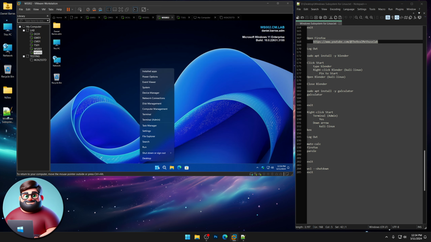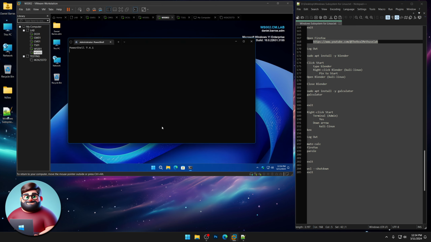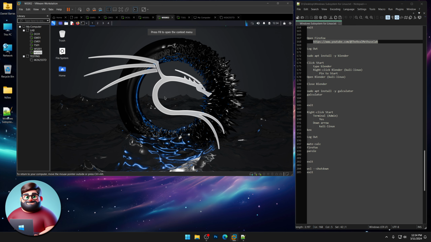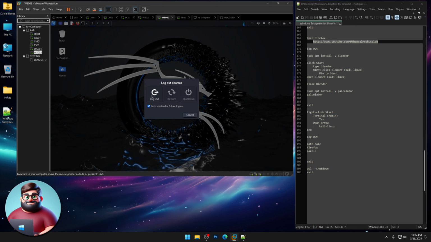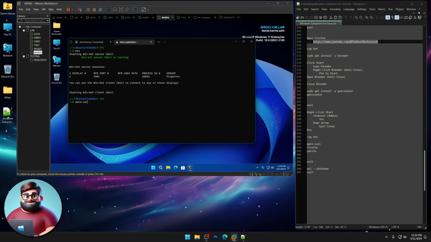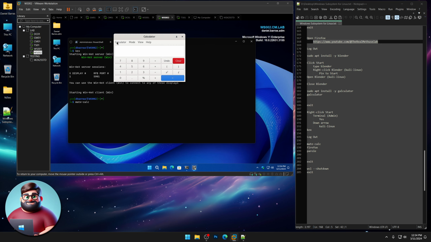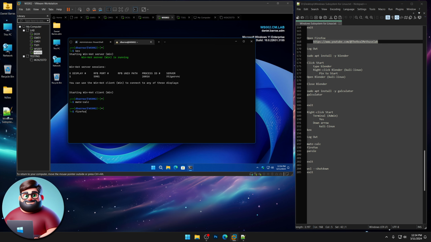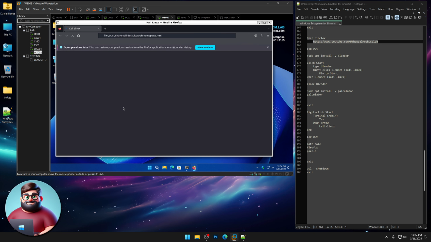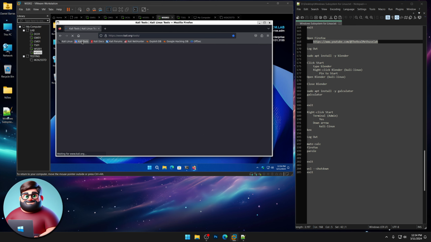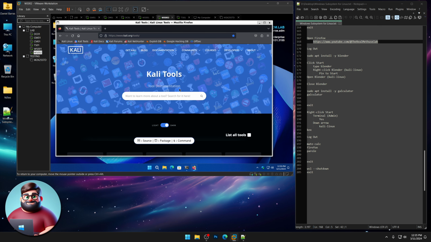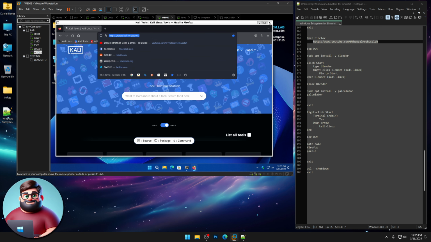We can right-click our start menu, click on terminal, yes. And on our down arrow here, you can see Kali Linux. And if you click that, there we go. And I just type kex, and it'll come fairly quickly, there it is. Okay. So I can log back out. I can type mate calc, which is one of the calculators inside of our Kali Linux installation, and there it is. You can see I can open up Firefox as an application on my Windows desktop. There it is. Okay, Kali Tools. It's all good. You can use Firefox in the Windows environment from within Kali Linux.